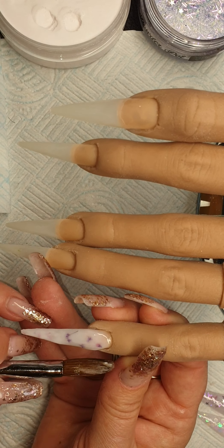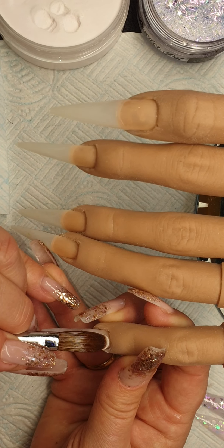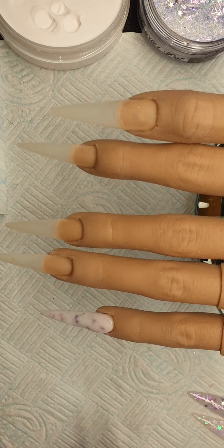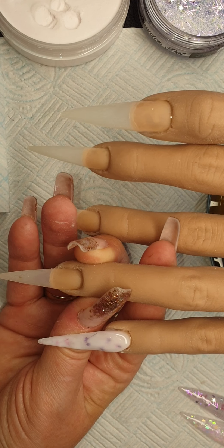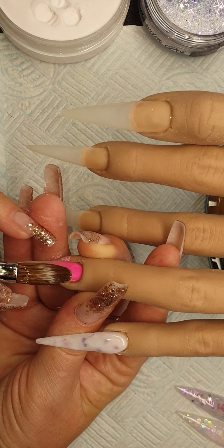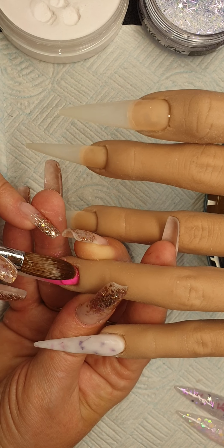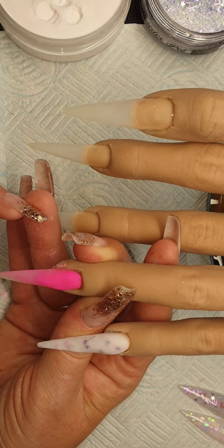Just take it down to the bottom. Right, on this one I'm going to come in with Barbie Girl from CJP. I think this has got to be one of my favourite colours, I absolutely love this colour. A little bit more at the cuticle area just to give it some more opacity, and then just bring it down the nail — it's just really to cover the nail bed.